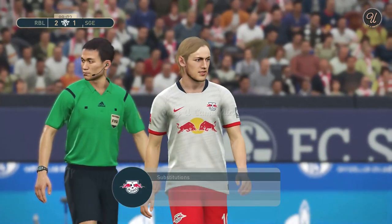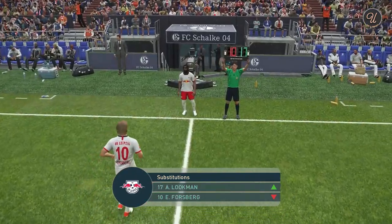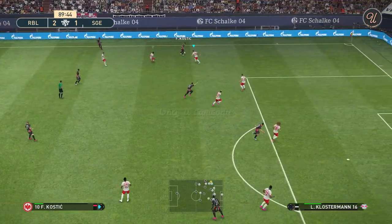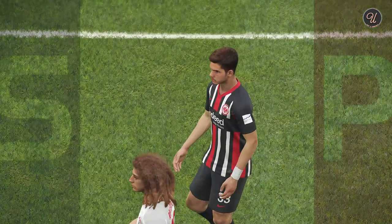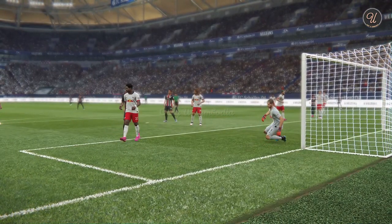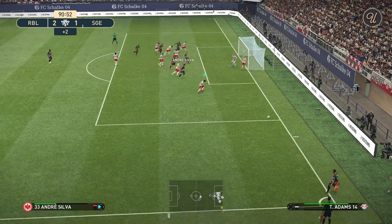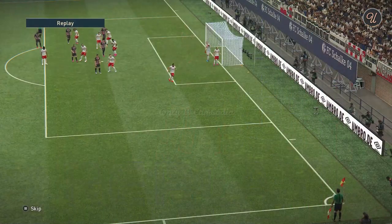So, the manager making the lot. Great run this, he's covered quite a distance. Up for the header! Oh, the keeper's done ever so well. Well, that was high-class goalkeeping there to back up his high-class wage. Gets it. Fair attempt, just the wrong outcome. A more than decent attempt, Peter.